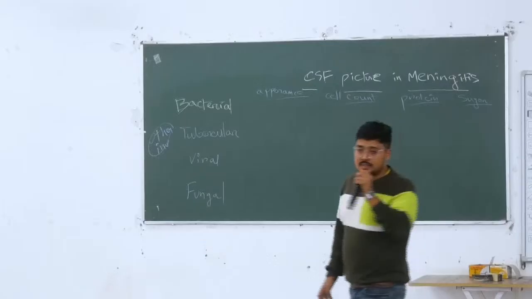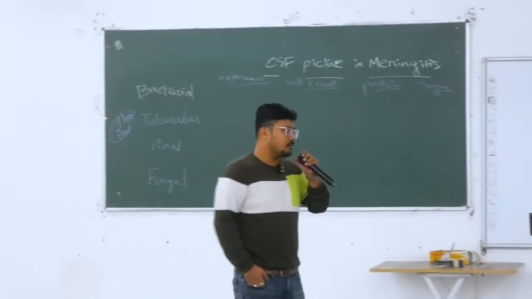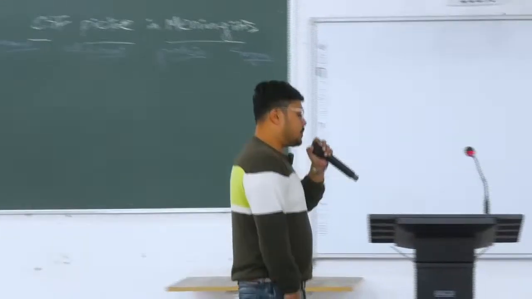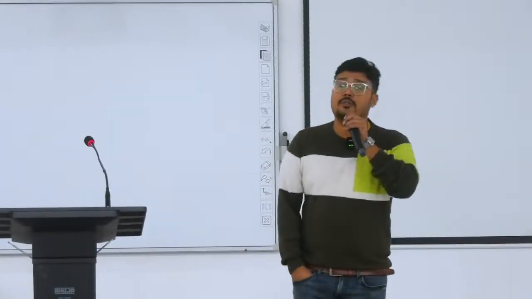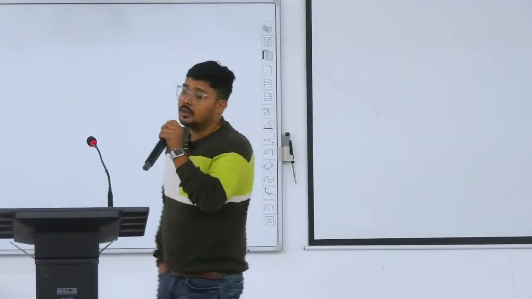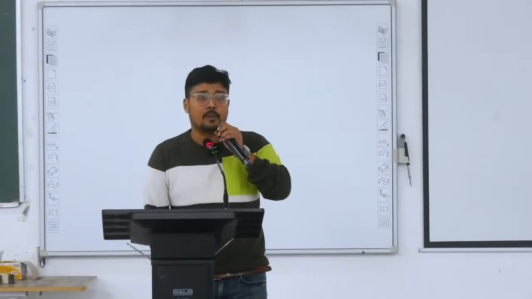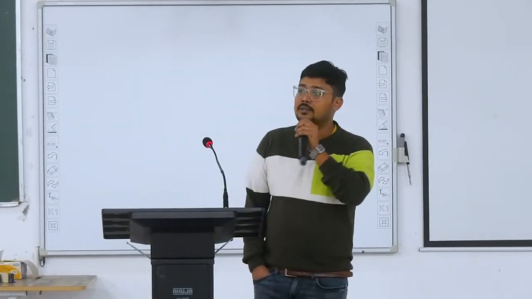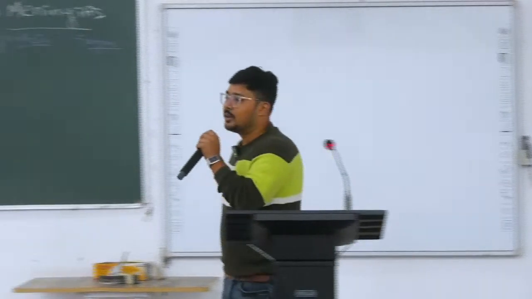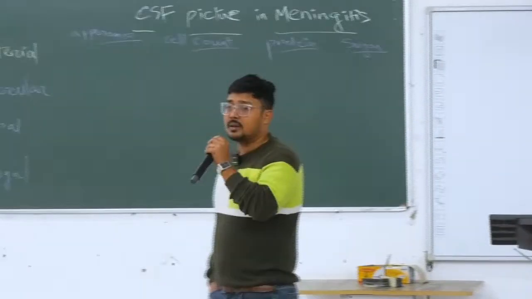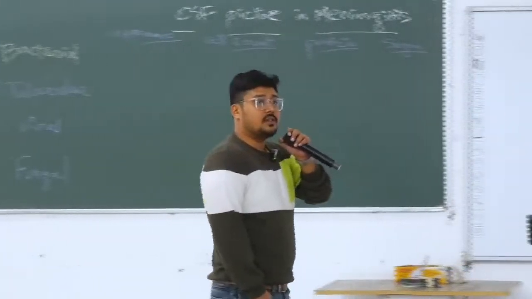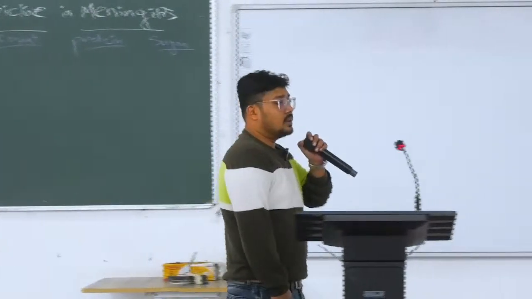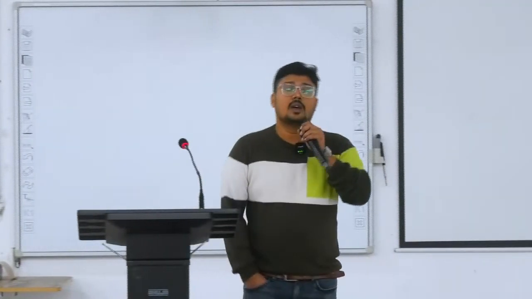continue with the... What is CSF? Cerebrospinal fluid. Cerebrospinal fluid is a fluid, mainly its action is shock absorbing between brain parenchyma and exterior. So cerebrospinal fluid, as we all know, is present in all the 4 ventricles and the subarachnoid space up to the end of the spinal cord.